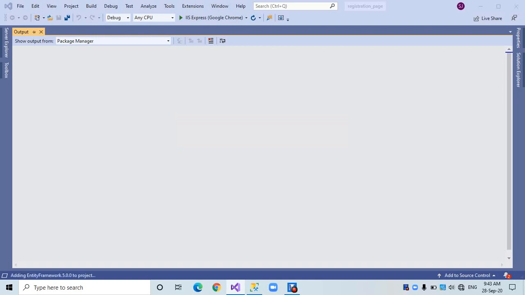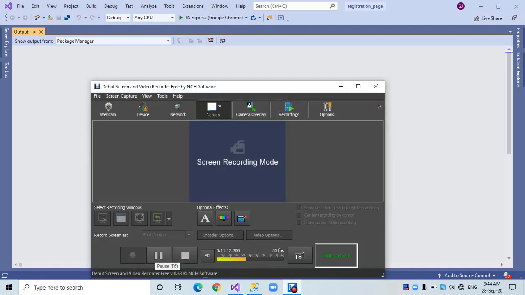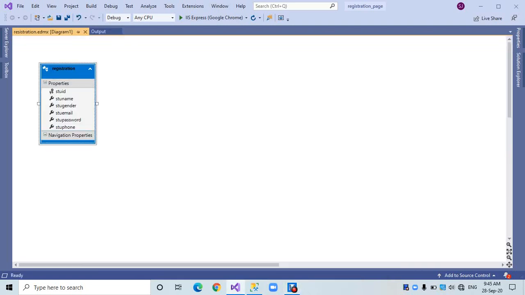Now this is a less time consuming process, and after that you can see that the database connectivity is done and the table is here, in class form and object form. So here you can see your entity data model looks like this.